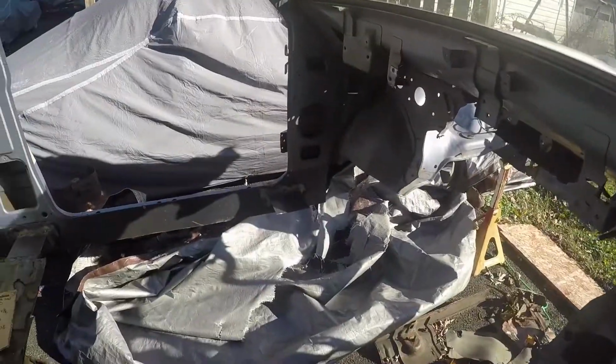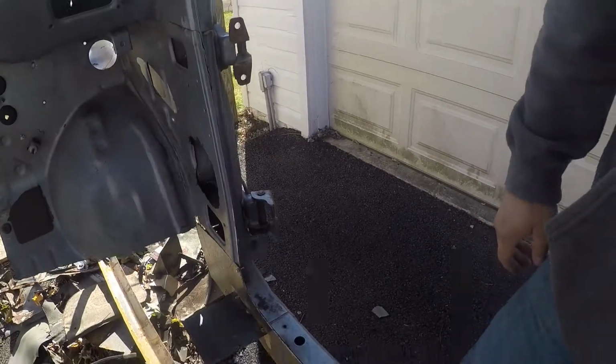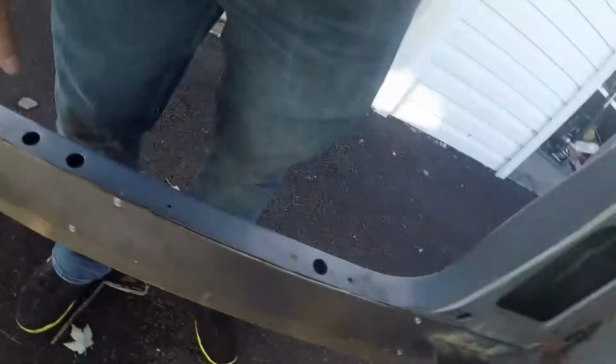But anyway, we got the four plates. You can see they got a little rust on them now because it's been about a week and a half again. But we got those on. We just got to make our gussets, which we're going to work on. The first thing we got to do, though, is we're going to take them off. We're going to do POR15 on the inside of these rockers panels. That way we don't get any more rust there. And then we're going to start final welding everything.